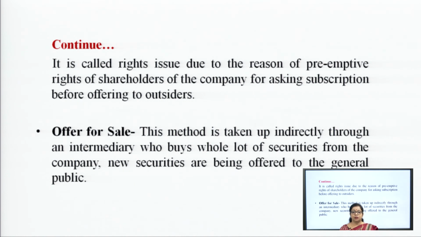Moving on towards the next method, offer for sale. Well, this method is taken up indirectly through an intermediary who buys a whole lot of securities from the company, and the new securities are then offered to the general public. Their basic motto is to purchase that lot of securities and, after selling them, get a higher return from the public.